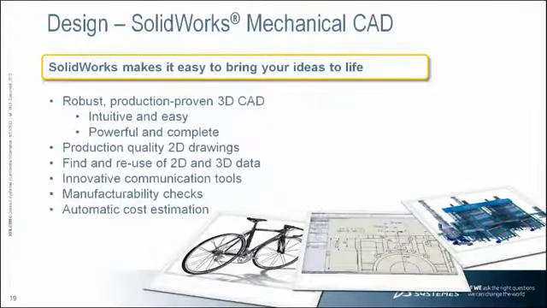So getting into a little more detail about the SolidWorks products. Before we get into the demonstration, we have products for mechanical CAD design. This is part, assembly, and drawing creation. This is the documentation that goes to the shop floor. It's the very aesthetically pleasing photorealistic 3D models that you can create, and images and animations. We have tools for communicating to manufacturing and to your customers. We have manufacturability checks, meaning check for draft for molds, and check to see if, when you're machining a part, it is manufacturable or not. We even have automatic cost estimation included in this mechanical CAD package.